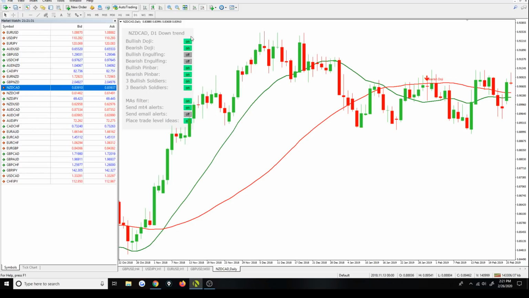Again, you can toggle whatever you want on or off. Let's say that you're looking at New Zealand Canadian, which is the one we're looking at right now, and you only want to look for bullish pin bars or bullish engulfings. Then you can just toggle those ones on, and there you go. You've got some alerts for signals there of potential bullishness, and then you can make your own trade decisions with that going forward.